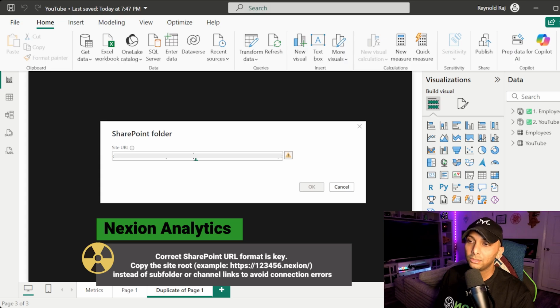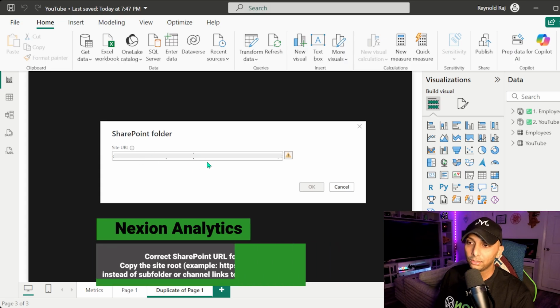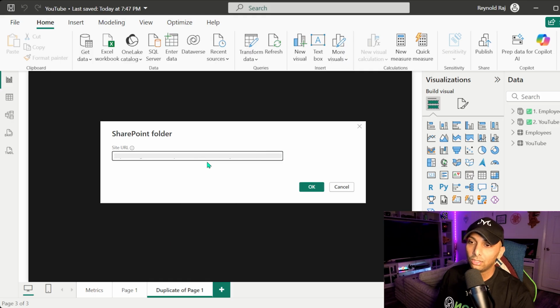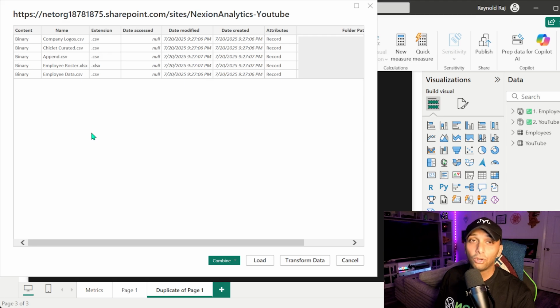And then anything you see after your folder name, we can go ahead and delete, including that slash. So we're just going to delete all of that. And now we have our full shortened corrected URL. We're going to press OK. And now what you see here is all the files that we just uploaded. So now we can actually call every single one individually.